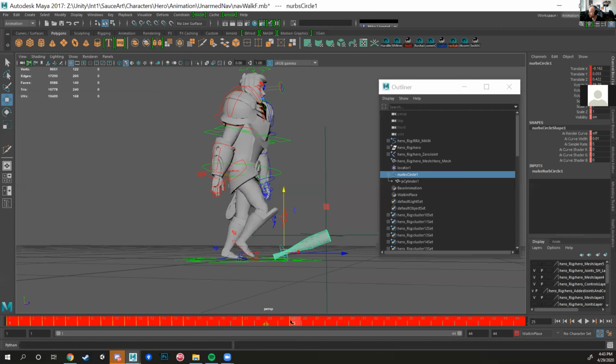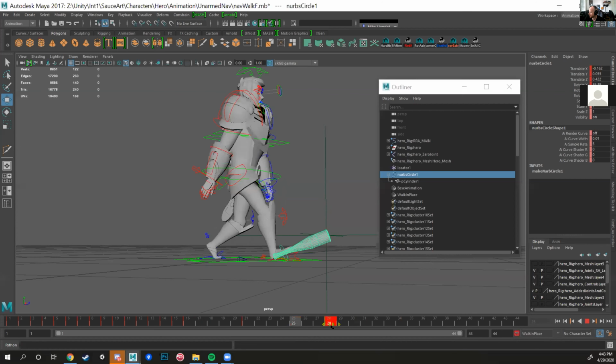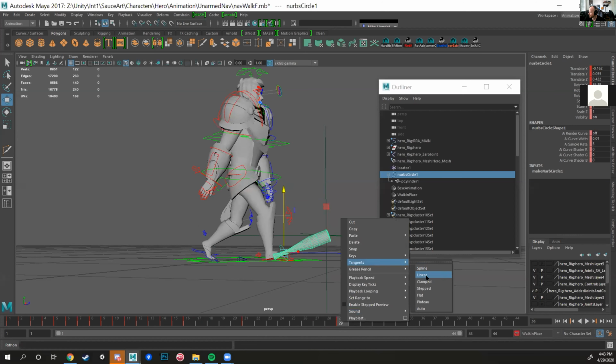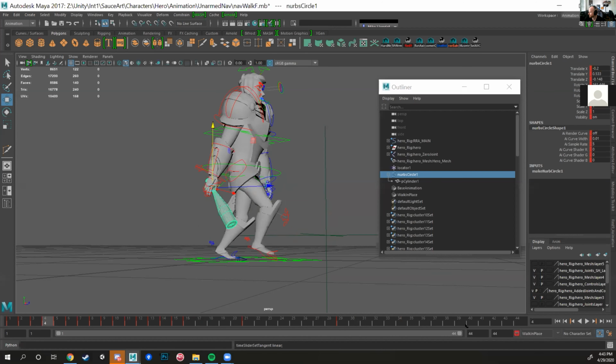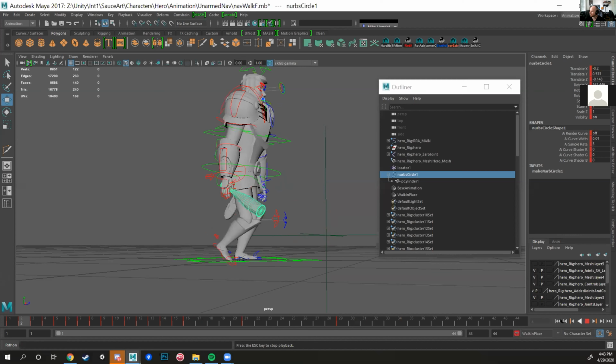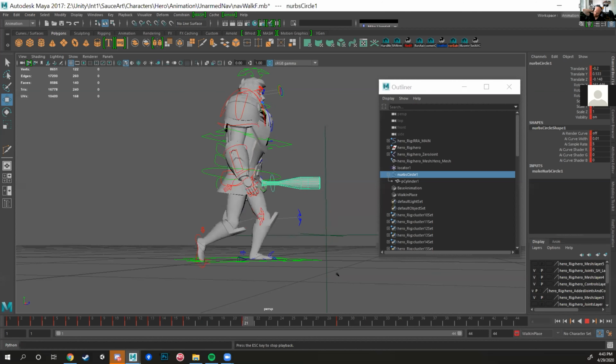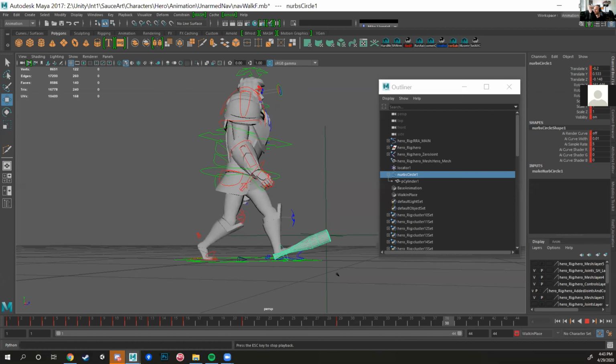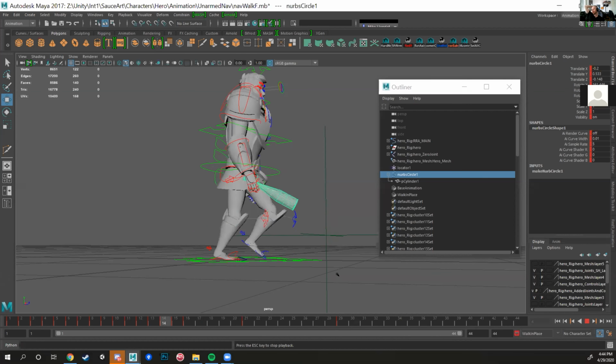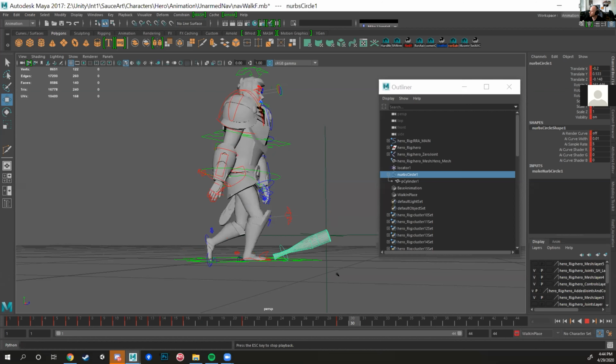And it's a little bit too fast, but I'm not going to polish this animation up. Tangents linear, simple stuff. So yeah, that's how you deal with objects like that within Maya, in the default tools.